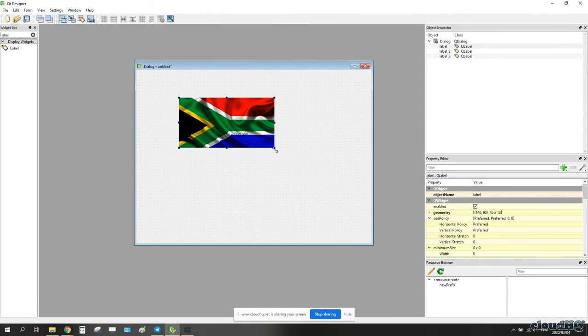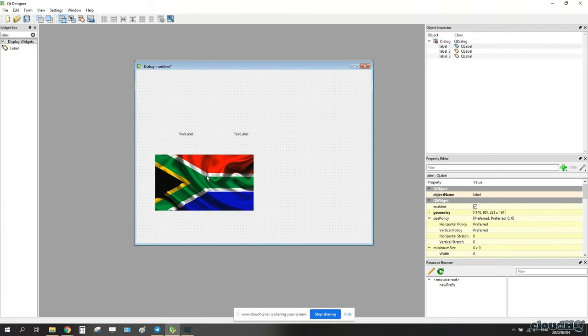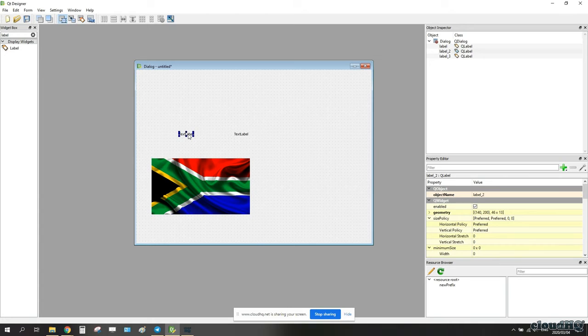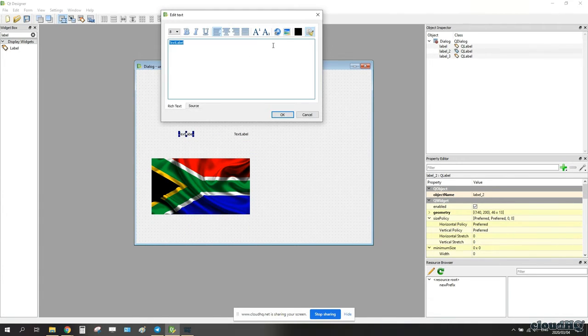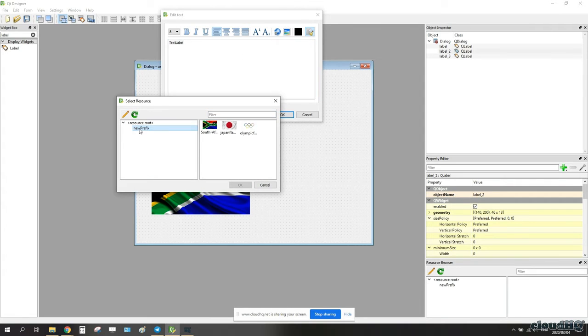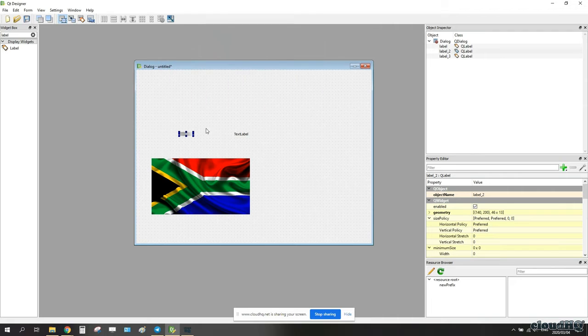Once again, the image will be the size that you saved it as, so just make sure that you've sized your images before using this method. Let's just do another one. Right-click, change rich text, add image, new prefix, click the image you want, and scale.